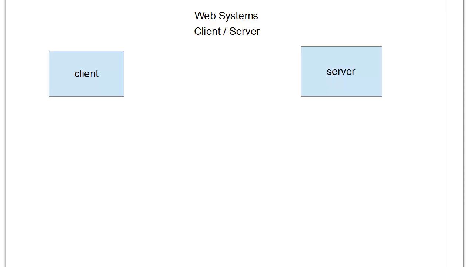And the kinds of things that you're going to find on a client machine are elements like a browser. Your web browser is the one. Internet Explorer, Firefox, Chrome, whatever web browser you're using. That's part of the client system. The FTP client, if you happen to be planning on publishing files to the web, websites to the web, there's a good chance that you're going to use an FTP client.